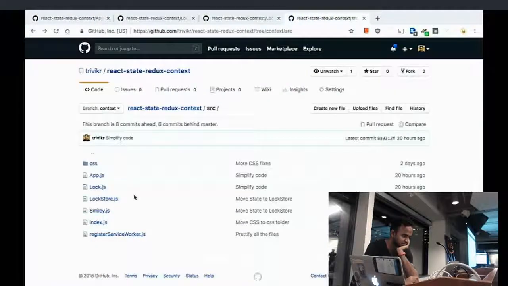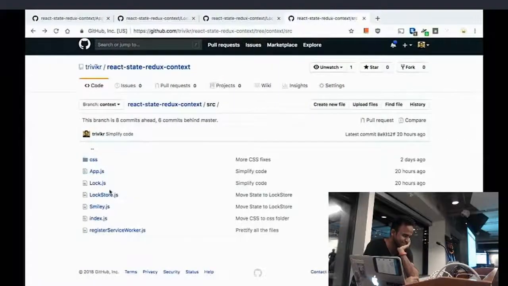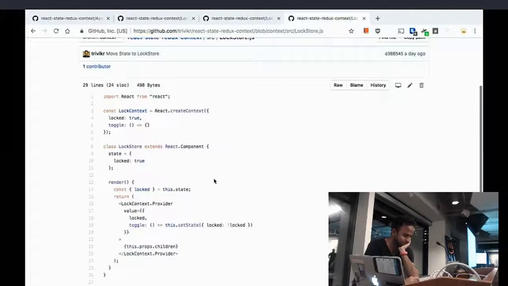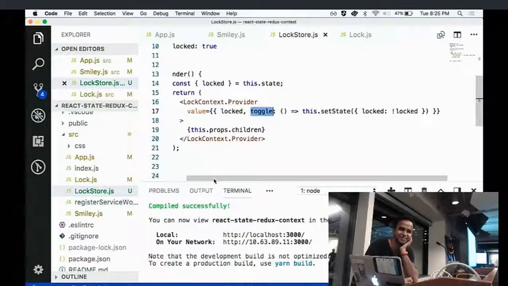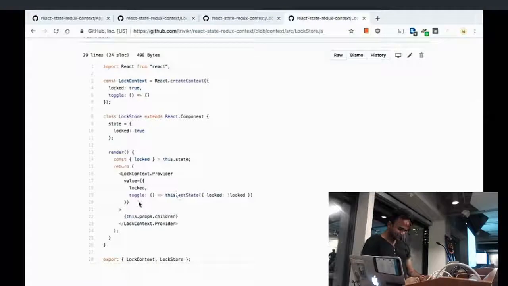So where am I? It's a lock store. Okay, so let's say lock store. Do you want to find the answer if you have time? Nah, it's okay. Stephen is looking at me. So yeah, toggle this state.